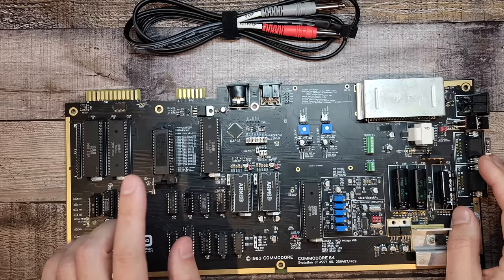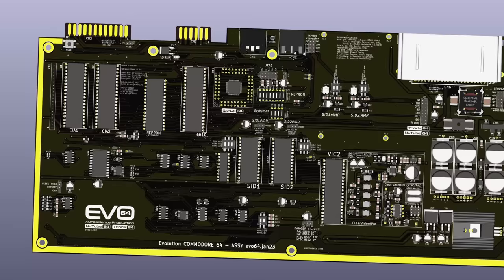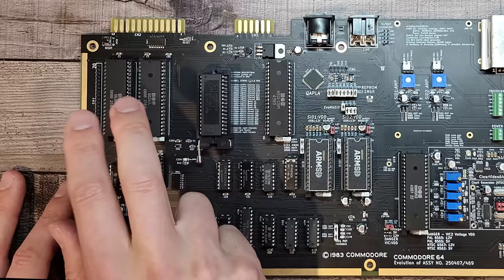Other than that, you've got your RAM chips and your logic chips here. Although I am told that on the later revisions of the board, those are now surface mounted, so even less chips to go wrong. And of course, you won't have to solder those on. Those will all be supplied intact. So we've swept through the whole board, bringing us finally to the CIA chips.